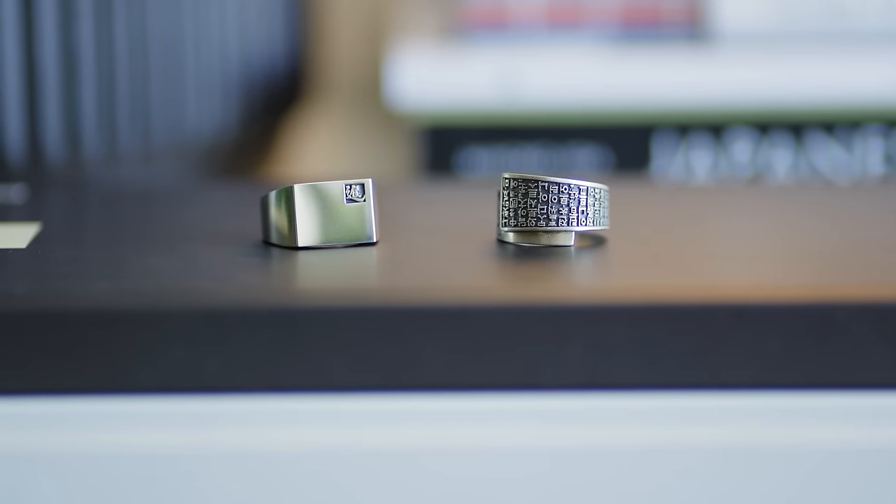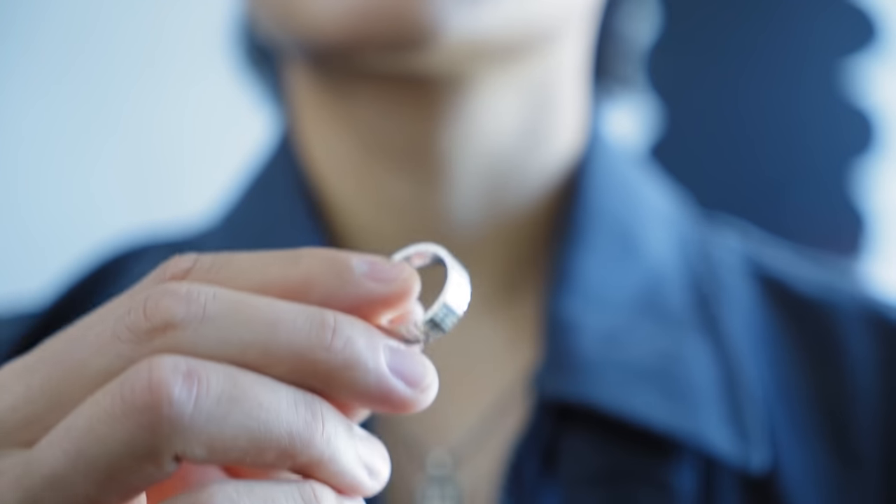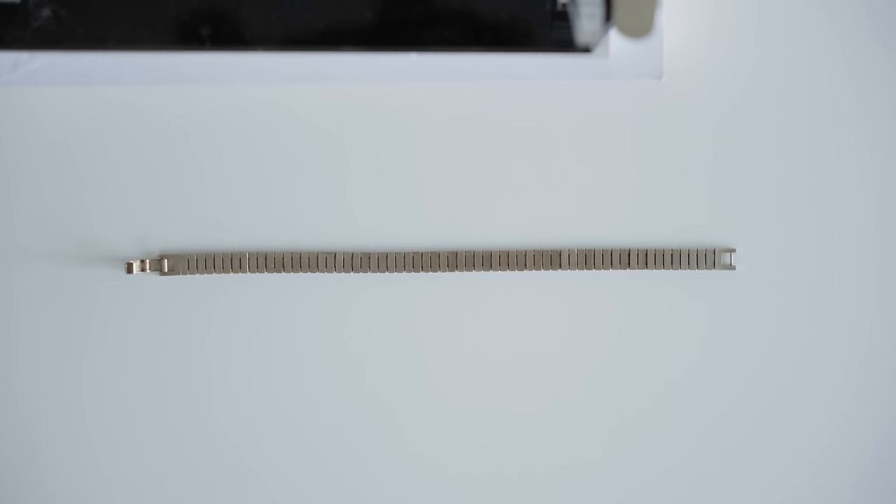When it comes to rings, same thing — thick ring, thin ring. I really love doing this with Lupin's Together ring and the Korean Trigram ring. Something you're going to notice if you don't wear your jewelry as often is they're going to start to tarnish and change color, and have a weird smell. Don't worry — this is a natural thing that happens with metals. That's how you know it's legit.